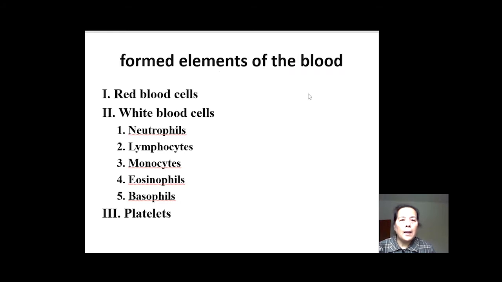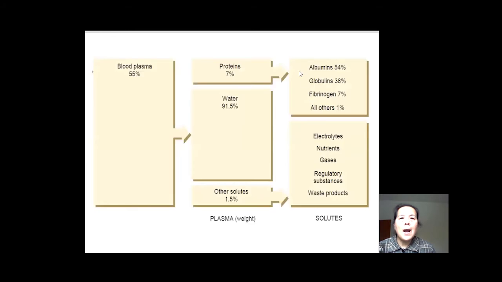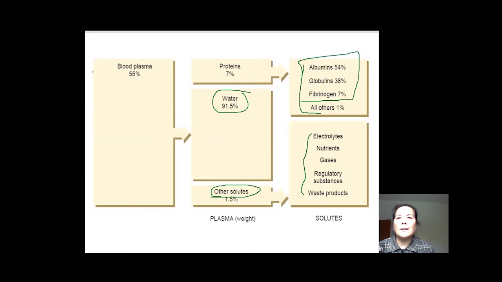So that's basically what we're talking about for the blood plasma part. Yeah. Water part we are not necessary to discuss. And the other solid things like ions, nutrition, gas, we are not necessary to discuss here. We only discuss some detail. So basically, these three proteins in the blood plasma part.